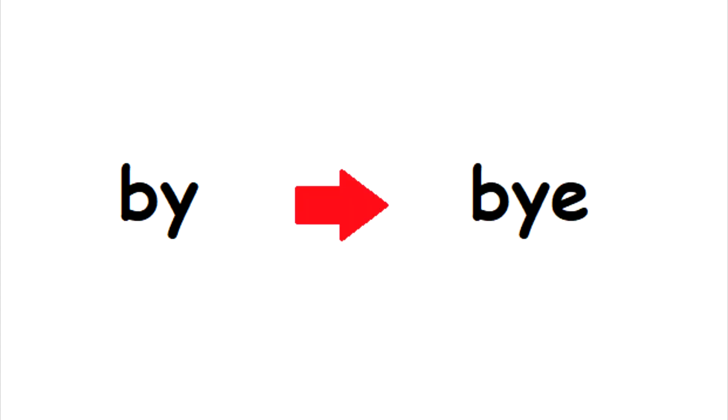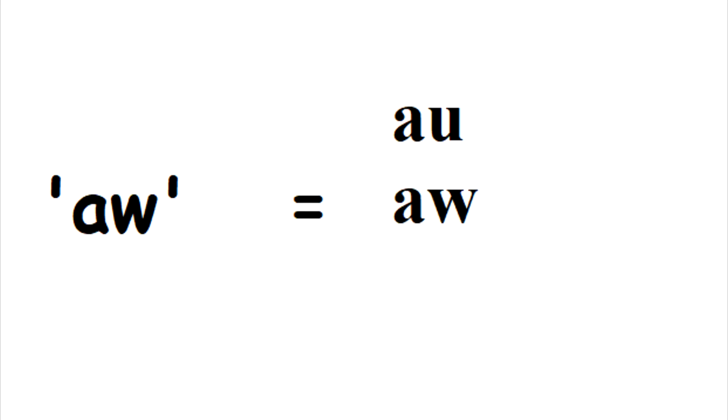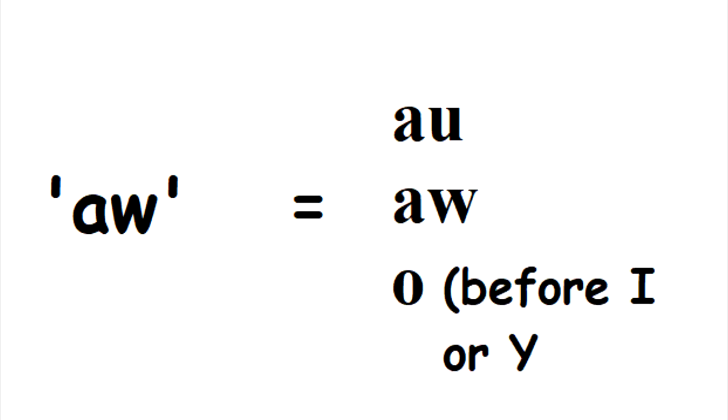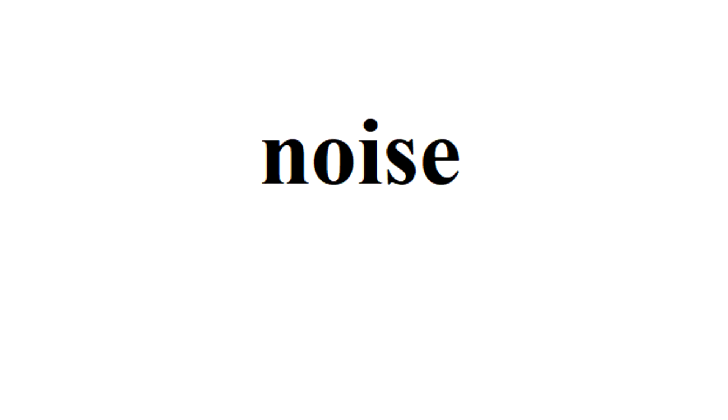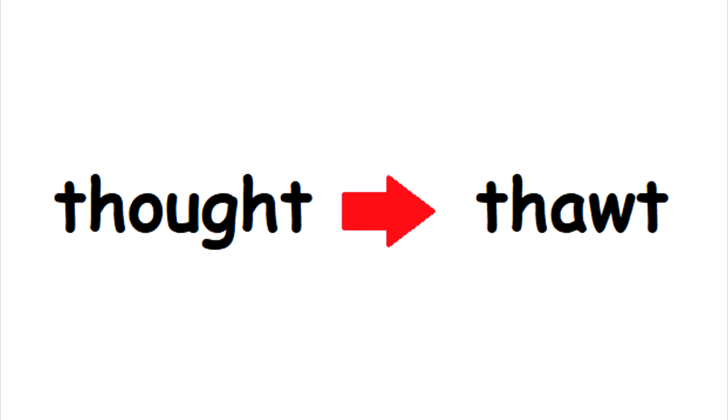'Bi' will be 'bi' as in the prefix, and 'tri' will have a little E at the end. The OI sound is going to become AU, AW, or O if it comes before an I or Y. Like 'noise' and 'toy' can stay as they are, but 'war' is spelled as W-A-W-R instead of W-A-R. 'Moral,' 'shore,' 'story,' and 'thought' all look like this.